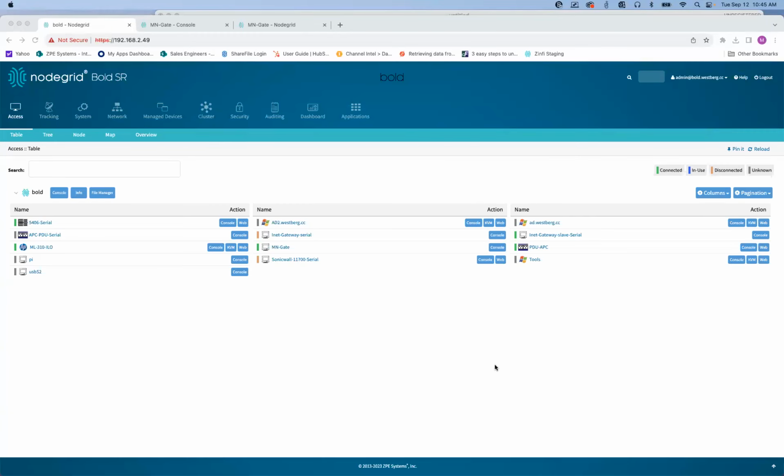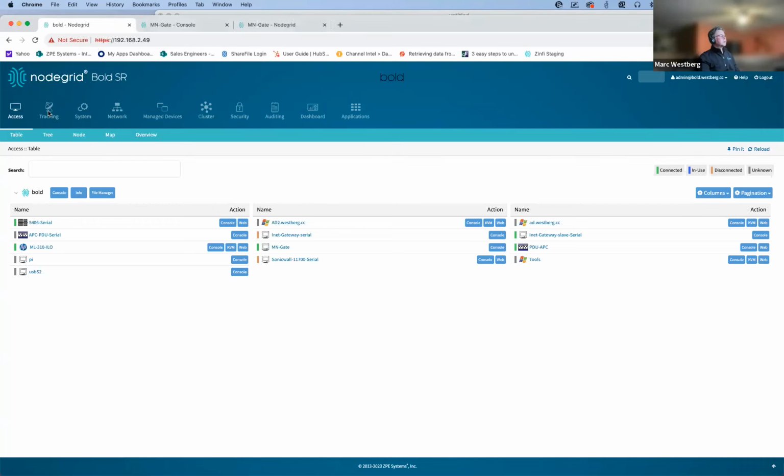There you go. Good. So this is a Nodegrid Bolt. It has 8 serial ports and switch functionality. I'm not going to get into the in-depth weeds of the device itself, but the first place that I usually look when setting up a device is under tracking.